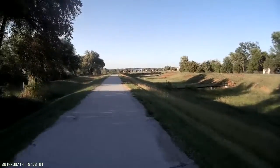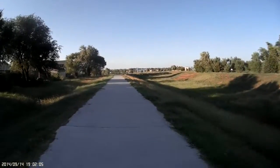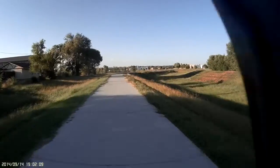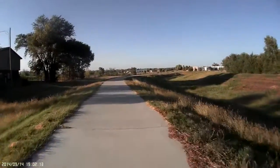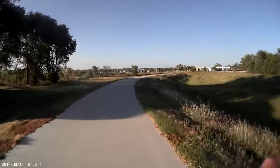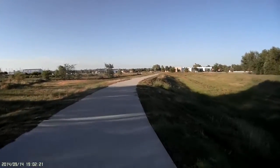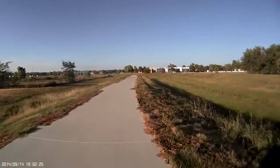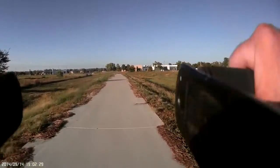So anyway, let me get up on here and I'll get rolling about 10, 11, 12 miles an hour. I'm in top gear. That's the eight speed on my internal hub. Now that camera is right in the crank bracket, so you're hearing a lot of noise that it's not really causing me to hear. You might hear some wind too. The mic picks up a little extra wind noise as well.